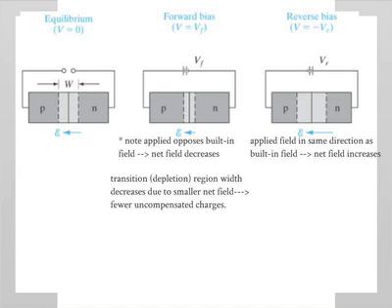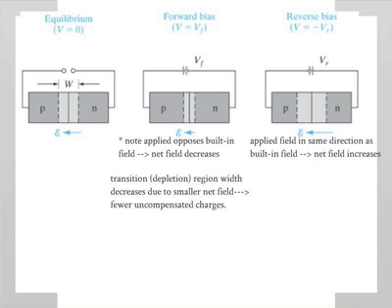Okay? Another way to think about it is, remember, the built-in field was there because you had a diffusion current, right? You had holes diffusing from P to N type, and the built-in field was trying to prevent that diffusion. Now, the applied field is forcing the equilibrium the other way. It is supporting that diffusion, right? Diffusion happens from P to N. The applied field in forward bias is also forcing it from P to N. Let's talk about holes. Okay.